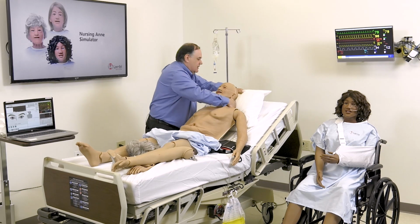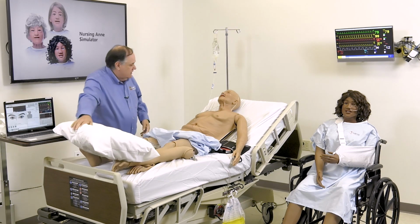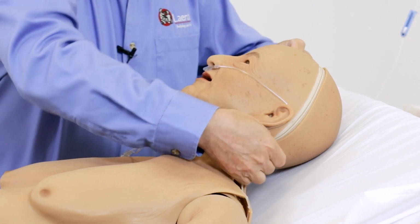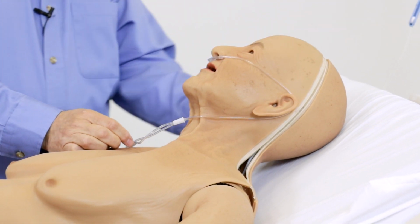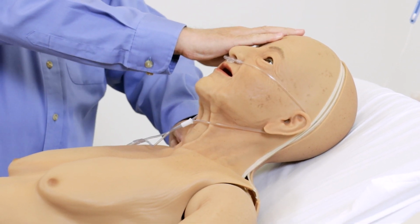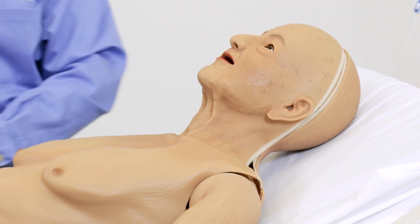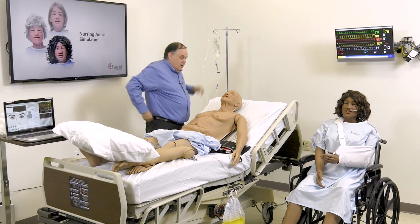And again, just going to gently remove our pillow. The pillow down here. And I'm just going to unzip. So again, there's another zipper that goes around. It goes all around her head and down her other side of her neck and on her shoulder. She no longer needs her nasal cannula, I would imagine, since we're taking her skin off. So we'll hang that up out of the way.